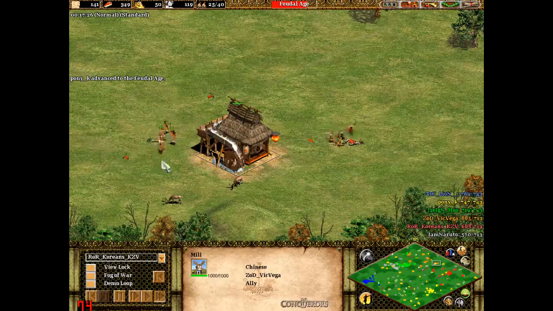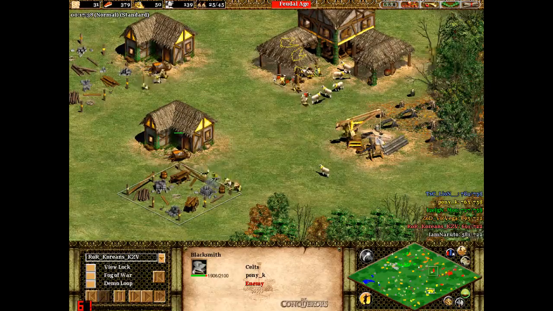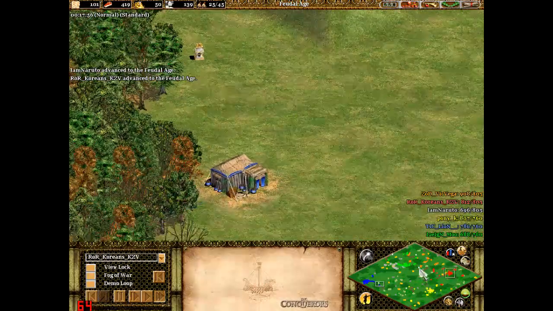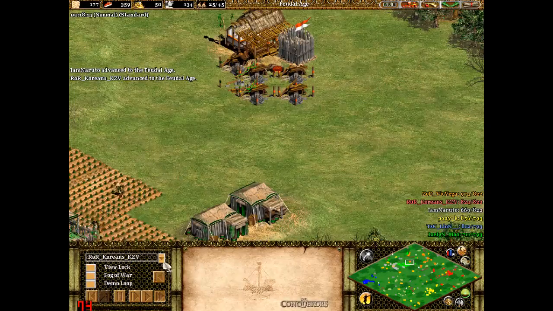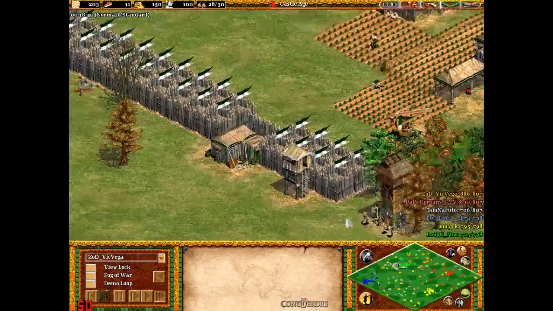Got a mill here down on this nice big deer patch. What's this? Another a market and a blacksmith, so trade looks like it's going to be a big one here. Yellow probably trade with blue. And a few more people have gone up to the feudal age. Let's just stay on orange here, because I'm interested most in orange.